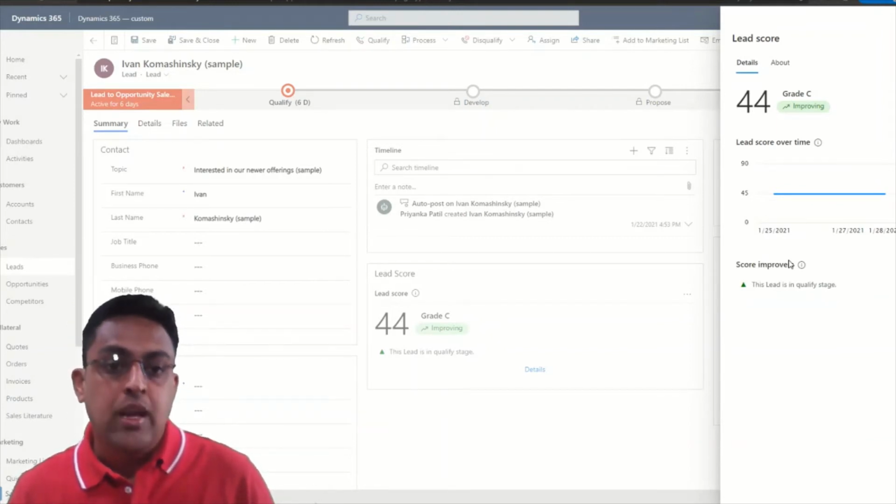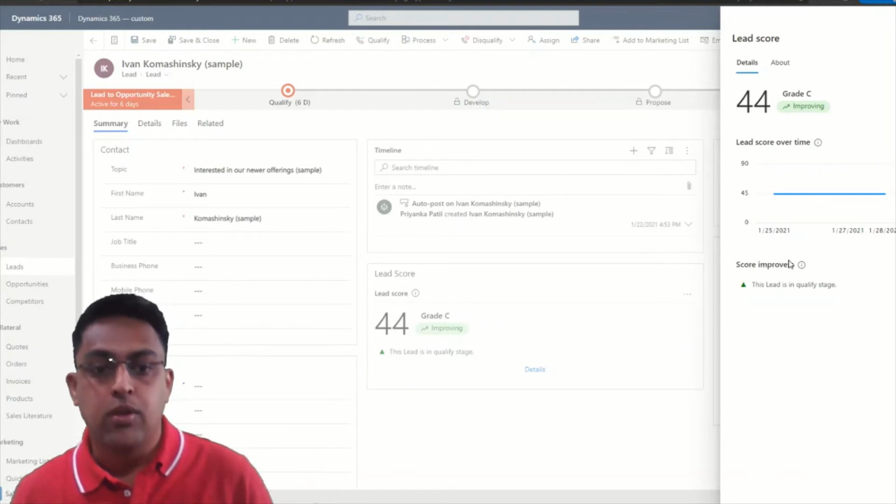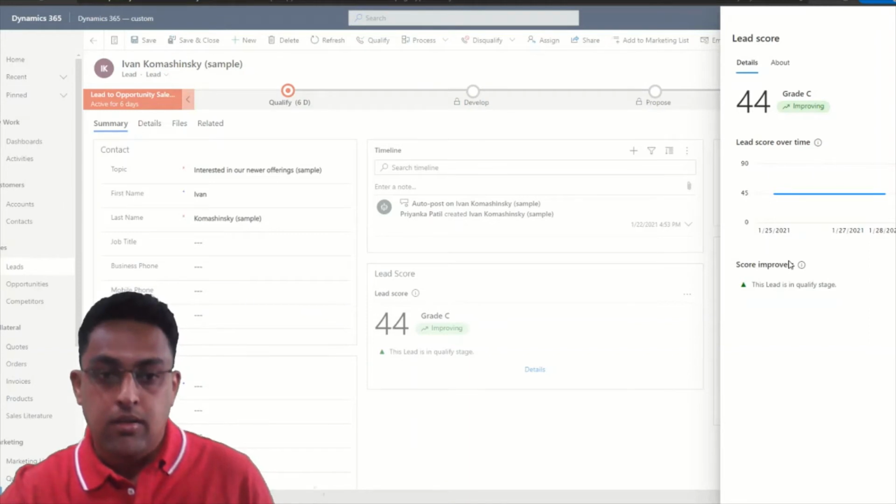That is how a lead scoring model can tell me about a lead which is on a lower grade or a lower score. I can improve it further and spend more time on qualifying this lead, to convert my chances to make a better sale, right? Or qualify this lead. This is the example which we are taking for the lead scoring model.